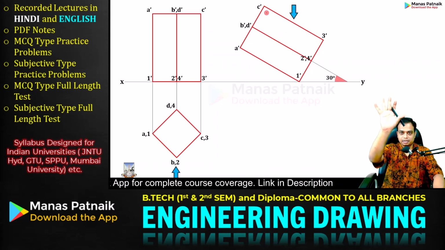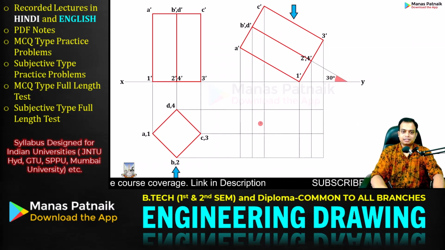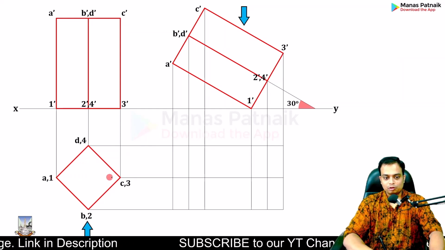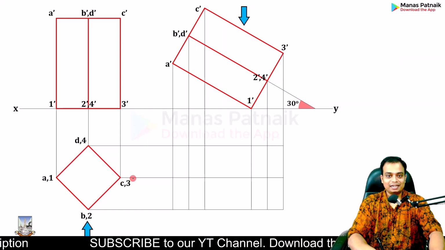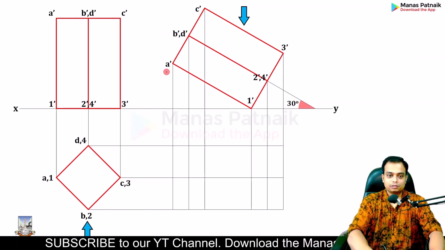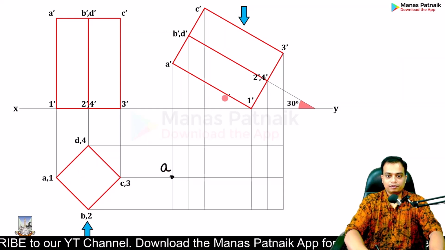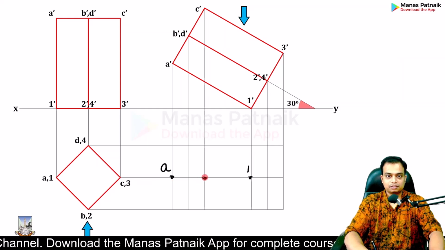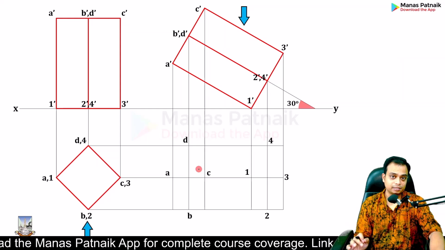Let me bring the projector lines in the downward direction and the lines from the left hand side. And wherever they intersect, I can locate the points. For example, along this line, I am going to have access to 4 points, A, 1, C, and 3. Let's say I want A. So this is the vertical for A. That's A. This is 1. Where is 1? This is 1. Then C. This is C. In the same fashion, you can find the remaining points. This is exactly what you will see.